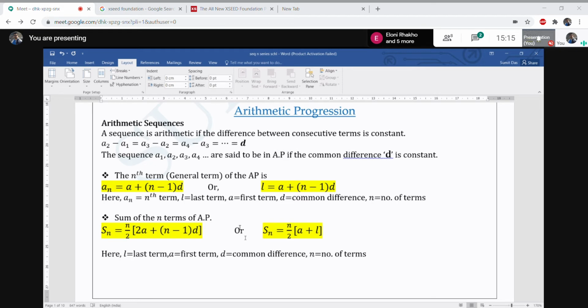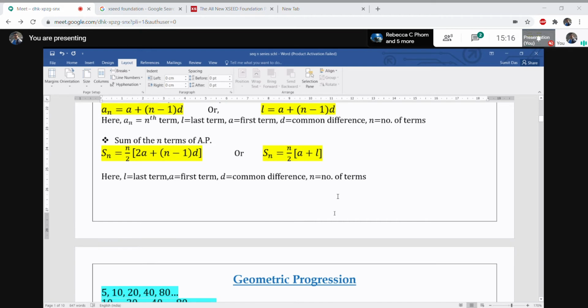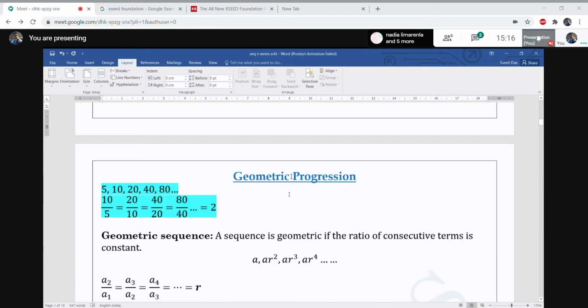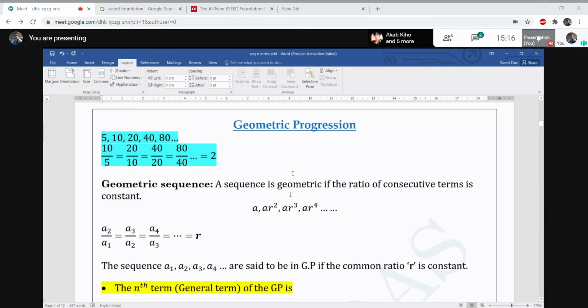Okay, so what we'll do, we'll directly go to the geometric progression, because arithmetic progression is not given, but you can still practice this arithmetic progression for few other exams. You can do the exercise, but for the exam purpose, we will go to the geometric progression. That is very important, and geometric progression questions will come, that is included.